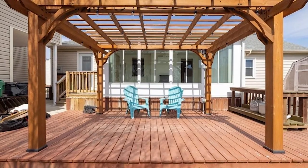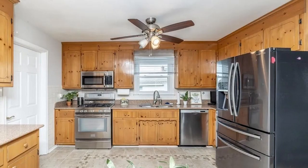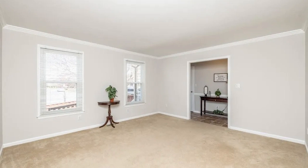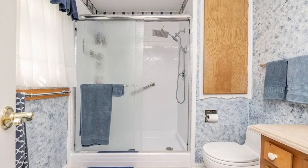Looking at some of these pictures now, in our other videos, a lot of times we point to newly renovated. You're not going to see that so much. We've got an updated kitchen, so older cabinets, but you see a new refrigerator, appliances, and things like that. But one of the key notes for a house like this is the amount of spaciousness that you're going to really enjoy if you're going to have to spread out, you bring a family, anything like that.